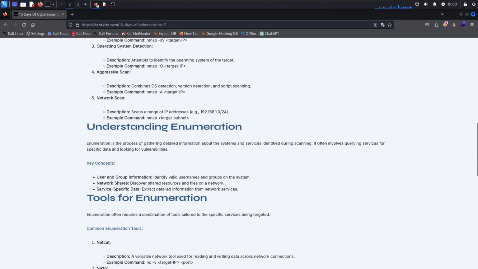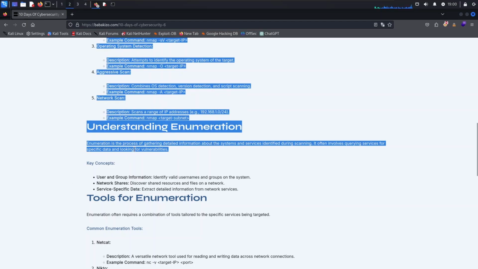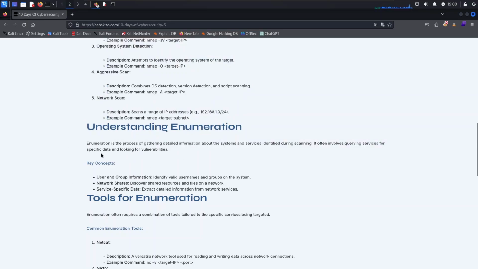Next, understanding enumeration. Enumeration is the process of gathering detailed information about the systems and services identified during scanning. It often involves querying services for specific data and looking for vulnerabilities. The definition is pretty straightforward in my opinion.